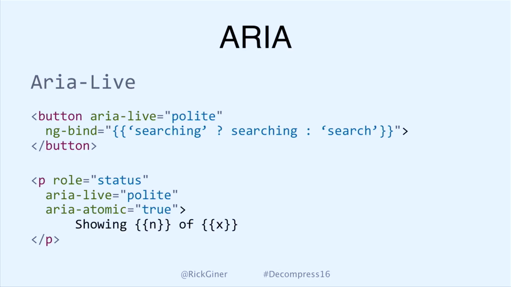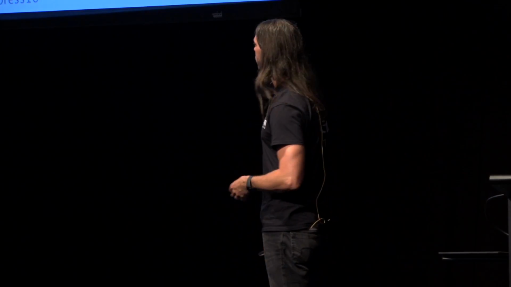So in our top example, we've got a button. And the value of that button will either be the word search or searching, depending on whether it's clicked. And we want that change to be read out when you click that button. When I submit the button that says search, I want the screen reader to announce searching. Just a little tweak to give someone with assistive technologies a little bit of context. And we're giving it the attribute of polite, which means that a screen reader will wait until it's finished reading the current block before it announces this next bit.